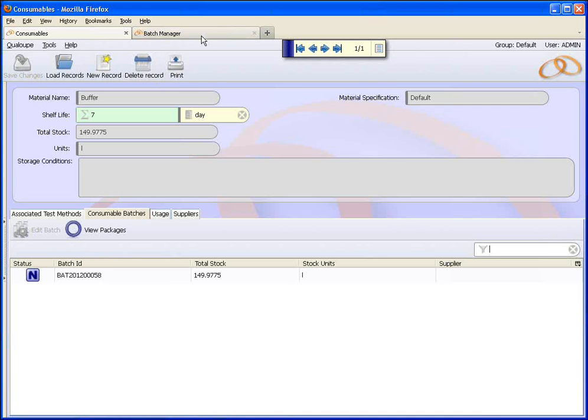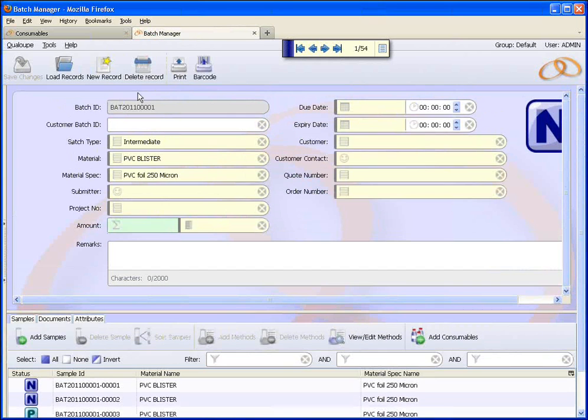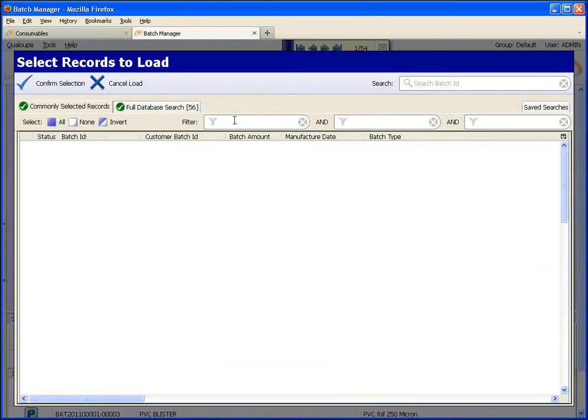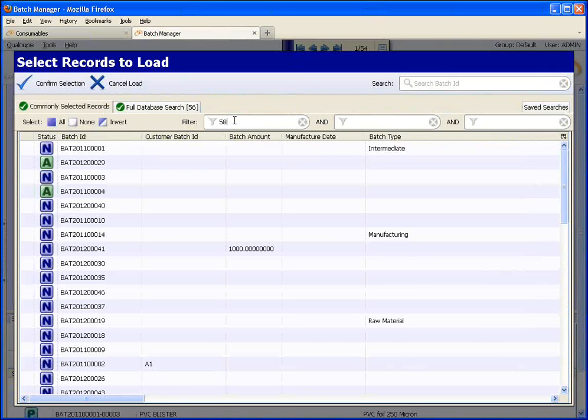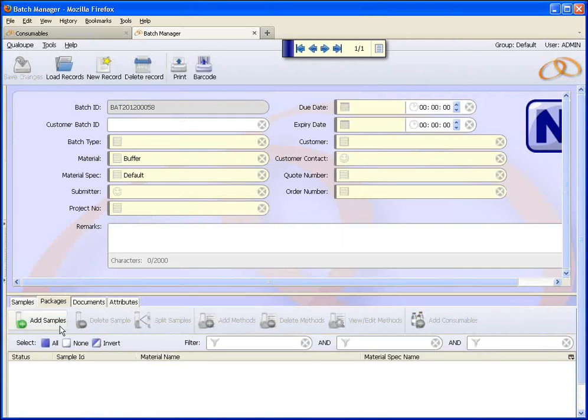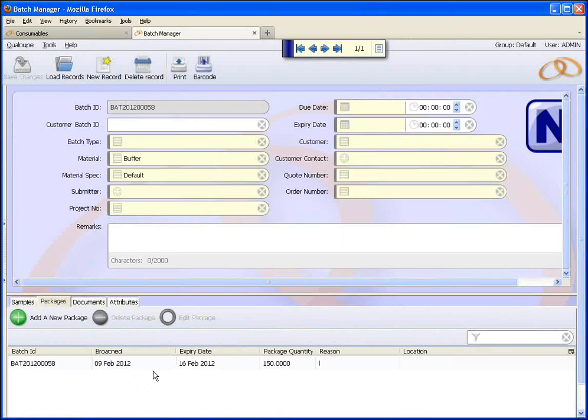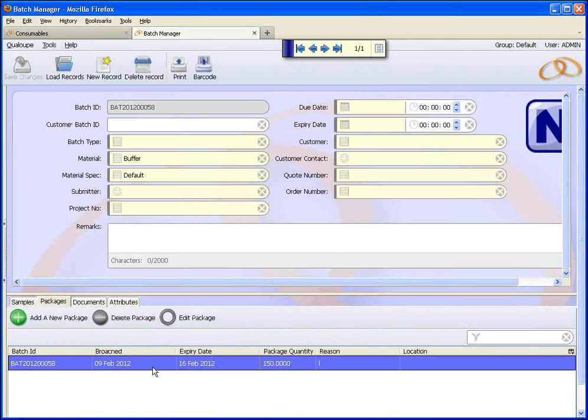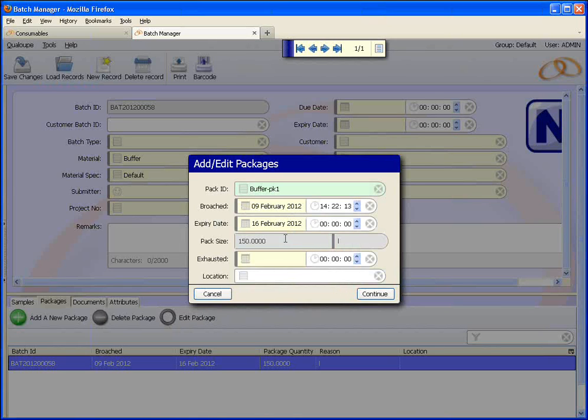So if I go to batch 5.8, load records, see if I can find that one. Later on in your packages, oh, it's just not showing me the packages. That's mysterious. Oh, there it is. I'm just being impatient with it. It's just a screen load thing. If I go to edit package, later on you can go in there and you can see that it's put today's date and time in because I have started to use that package, so it's automatically populated that.